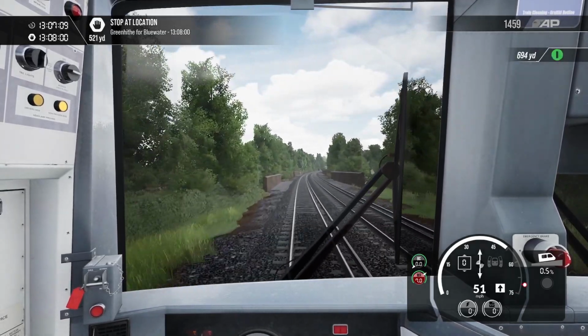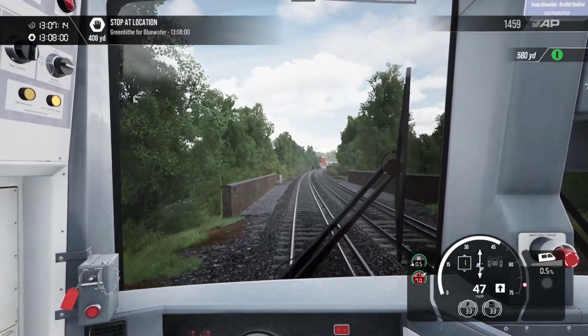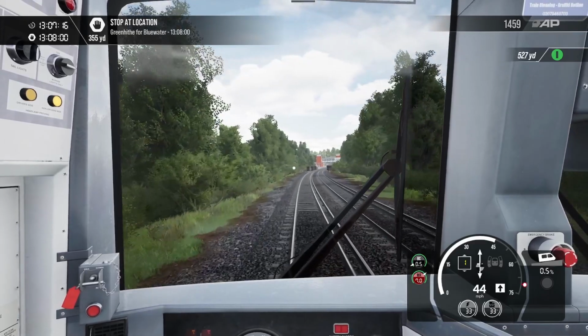The weather seems to be changing a little bit. There we go, we can start to see the station. Stick it into notch 1 for now.